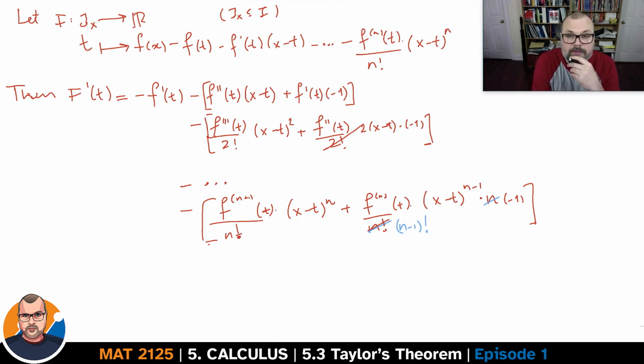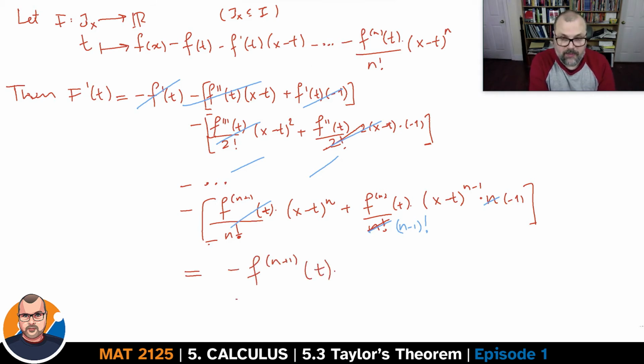If you look at the terms, you're going to have a telescoping sum. Minus f prime at t, minus f prime at t. These terms cancel. And then I have minus f double prime at t times x minus t, plus f double prime at t times x minus t. Well, these terms cancel, and all of the terms successively cancel out until we are left with... I told you it canceled out. This one doesn't actually cancel out, my bad. So all of the terms cancel out except for this term right here.